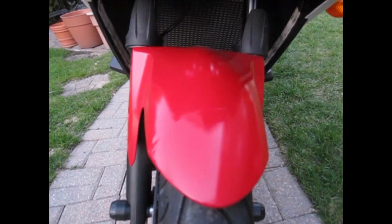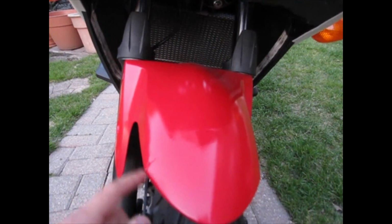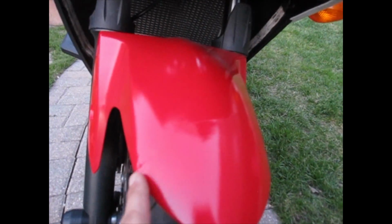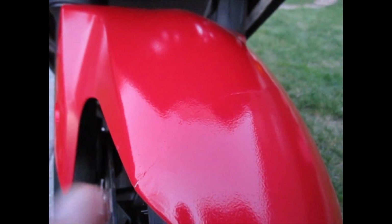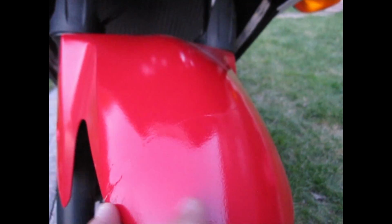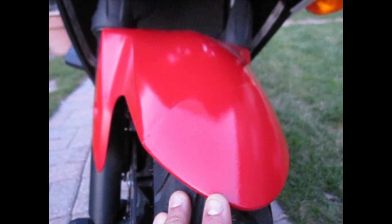On the front wheel fender, it was also part of the accident, and it cracked over here. You can sort of see the mark, like a scar mark, in different types of lighting, because all this had broken off, and I was in a pinch at the time. At that time there were also no fenders available.